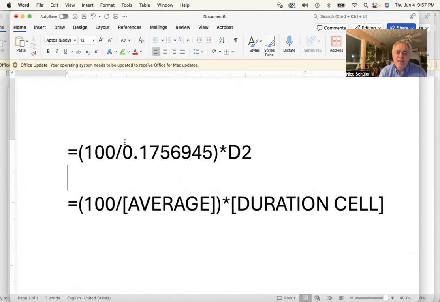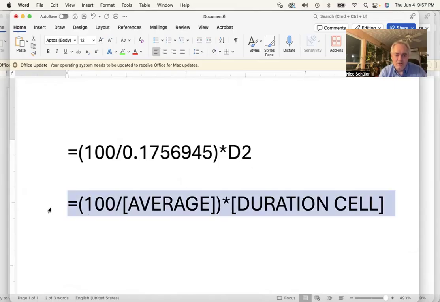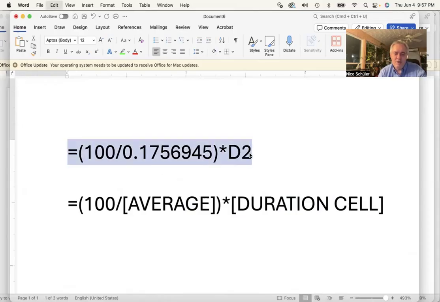So 100 divided by the average 16th inter-onset duration, multiplied by the duration cell, whatever cell I want to calculate. So I will copy this.